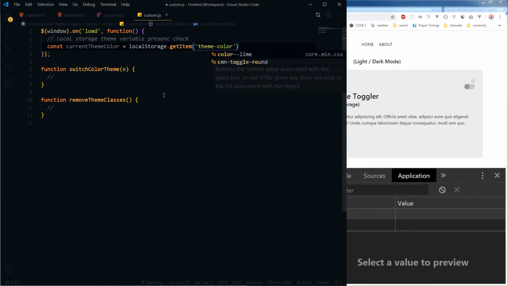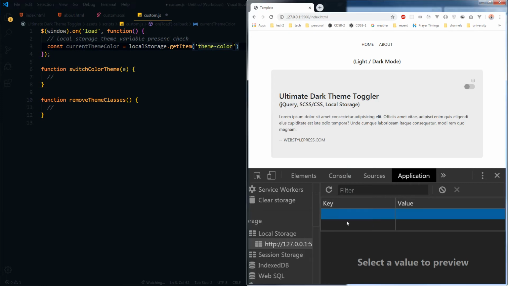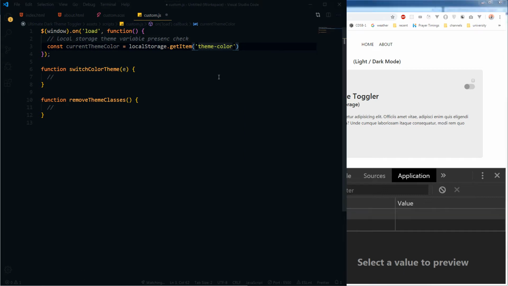This will be the name, this will be the key, and we will set its value, but the key is theme color. Okay, so when the page will be loaded, we are storing the local storage item theme color inside this current theme color. Okay, if the value of theme color will be in local storage, then it will be stored in current theme color.